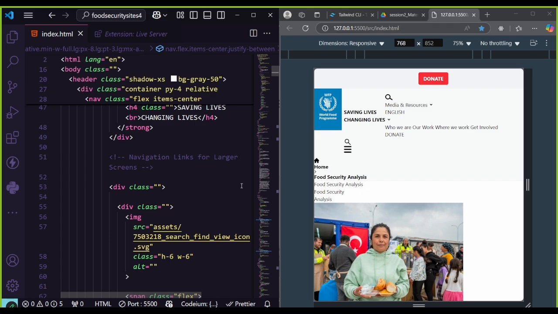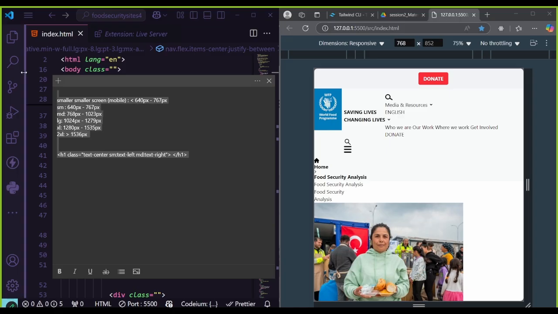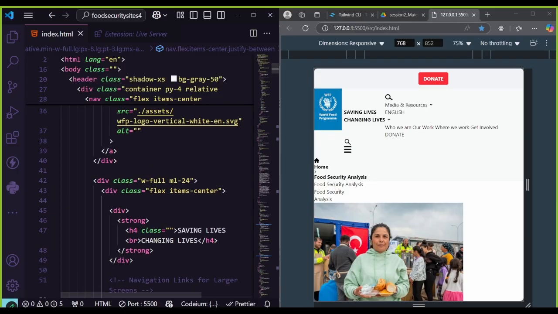But right now we're in MD, because 768 is MD. By the way, I'm just gonna paste this code for reference so you guys can see the range for screen sizes. Okay, now we can proceed.